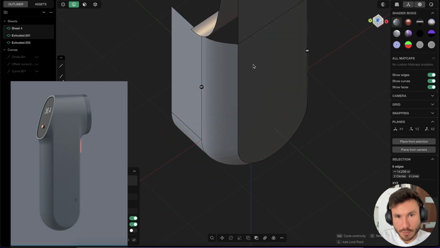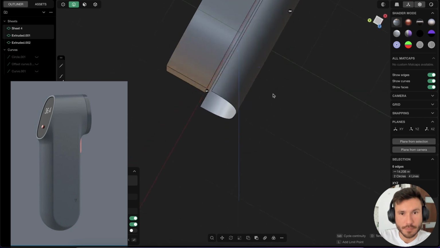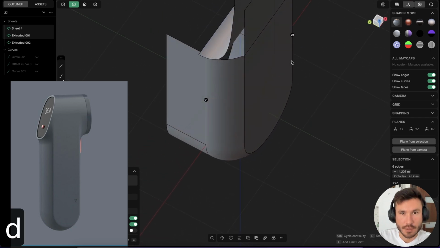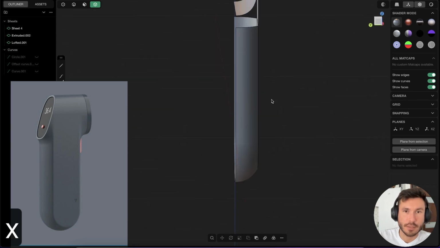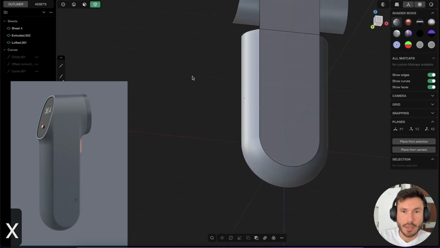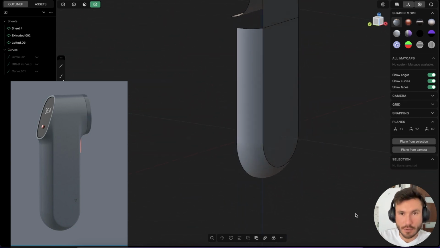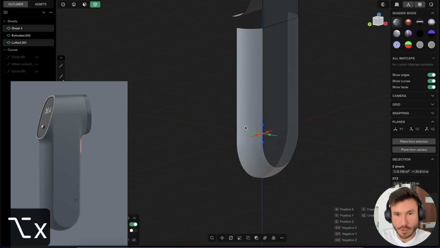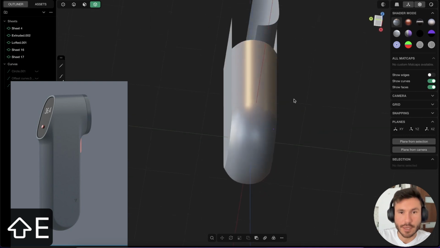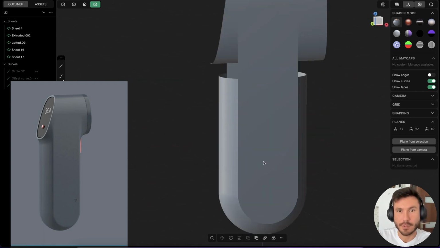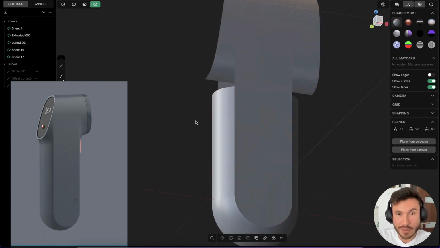So while you're on the loft command, you can press D here bottom right and just drag that a little bit, and you see you can just play a little bit around with the tension. And we just want to make it something like that. And now in object mode you can select this surface here, which was also as a reference. And now if you would select those surfaces and press Alt X and mirror that over, right click and hide those edges, voila, you have absolute beautiful smoothness.